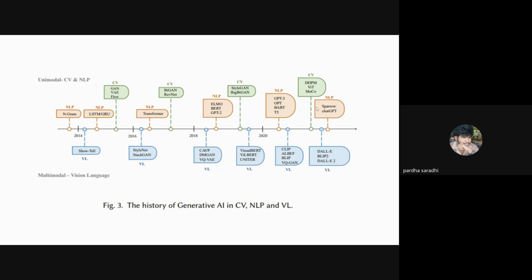Like we came directly to the multimodal scenario by combining all the three technologies together, and we were able to make good things. This makes the rise of multimodal models like CLIP. I mean the current versions of CLIP whatever we are seeing. Here it's a vision based one, CLIP. And whatever we are seeing like DALL-E and everything, they brought together the advancements of combining both NLP and CV, enabling seamless integration between text and vision tasks.